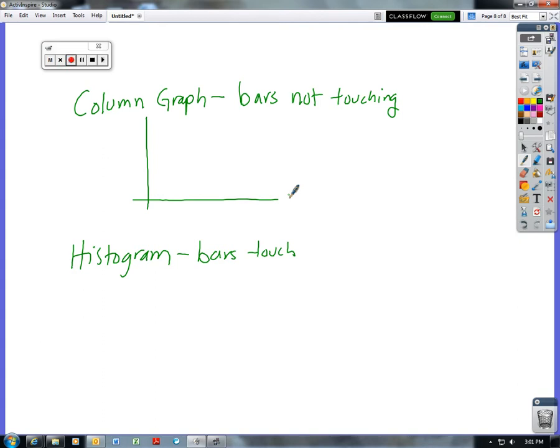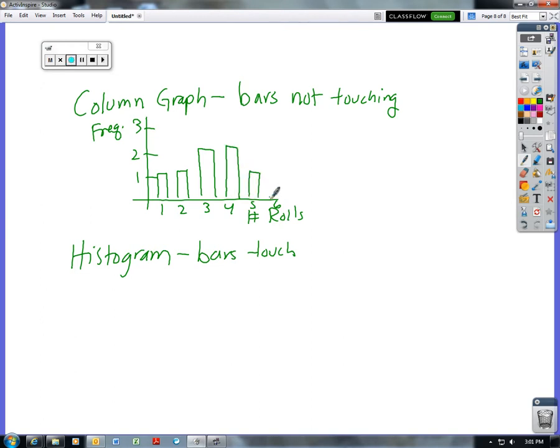So we could use this for our data, the number of rolls. So we had 1, 2, 3, 4, 5, 6, and then on here we put frequency. Make sure you label your axes. And the highest one we had was 3. So 1, you just go up to 1. Keep in mind this is not calibrated, so it's not doing too good of a job. And then there were 2 3s, and there were 2 4s, and there was 1, 5, and there were 3 6s. So how would you describe this?